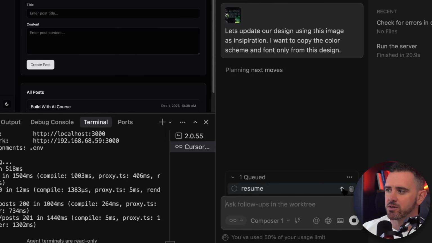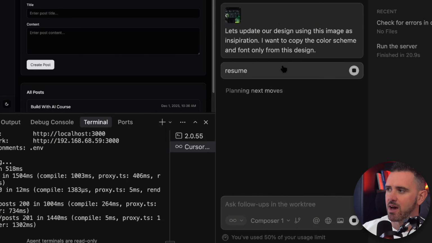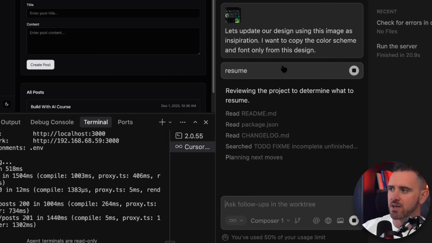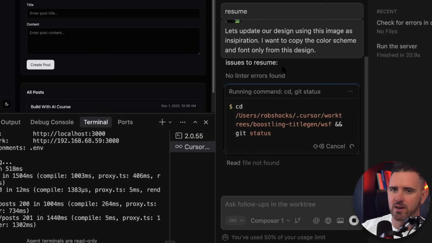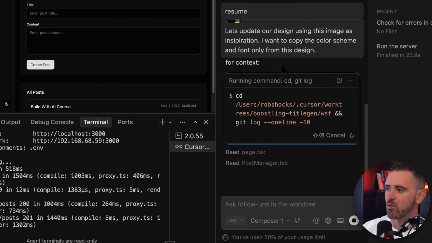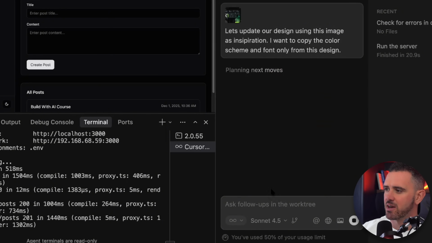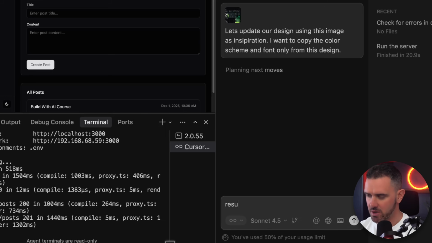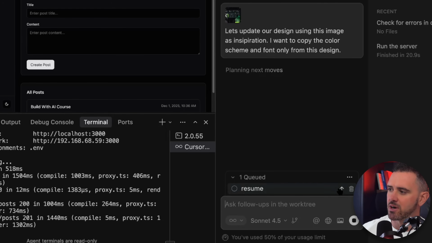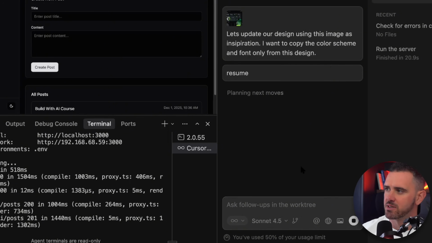But you might want that to go straight into the process. So you just click this little button here, and now the agent has been interrupted and it's going to come out of whatever loop it was stuck in and proceed forward. So I'm going to do the same thing for Sonnet here because it had the same issue. So I just type in resume, hit return, and then force the prompt to interrupt.